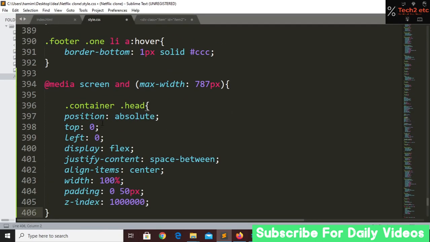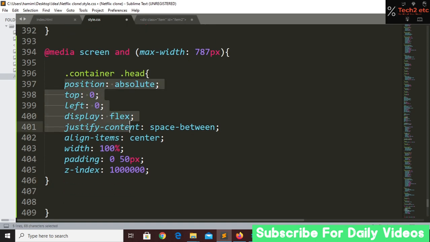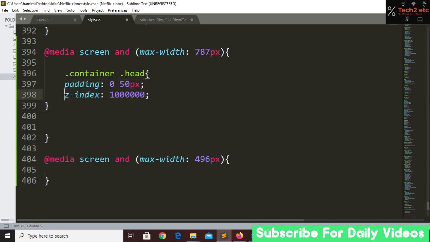Okay, so I don't want to change anything from here, so in our media query we just have to write those lines of code which we want to change according to our screen size, and we don't need those lines of code where we don't need to change the property. So I will just delete this line because I don't have to change it. So delete, and I don't need this z-index also. We just have to change the padding.